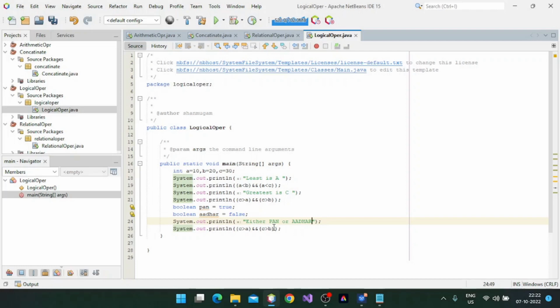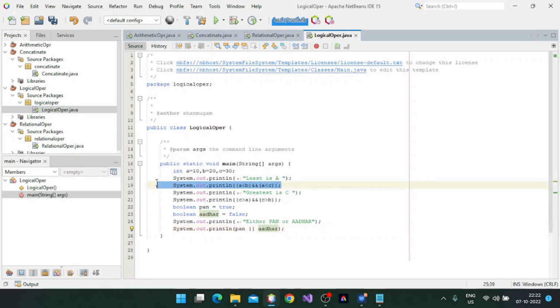So directly I can do this one by using pan or other here. So this pan is a Boolean variable and this is also a Boolean variable. It can be combined with OR condition here. So now let us execute.